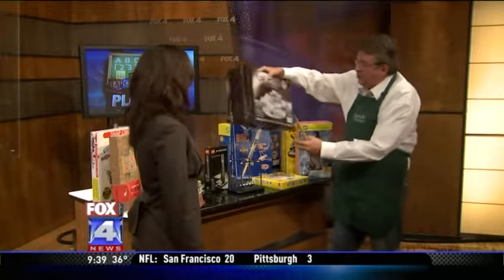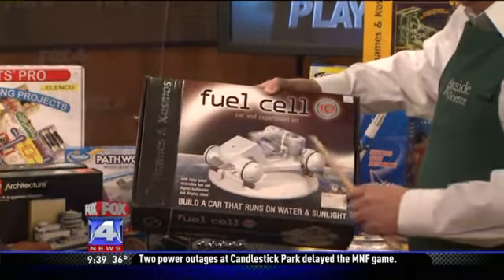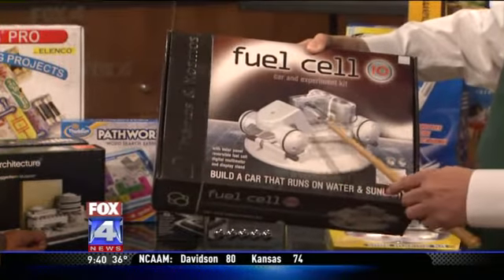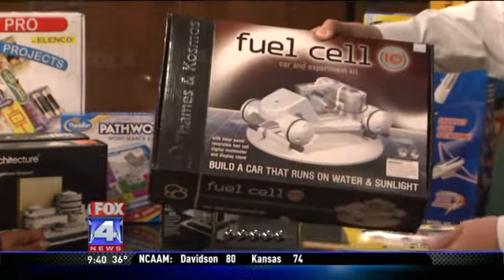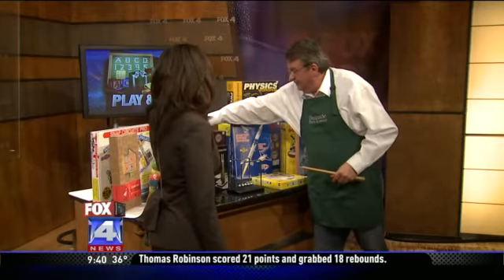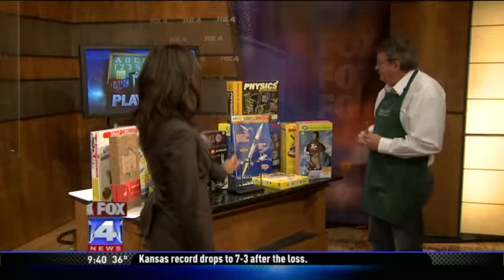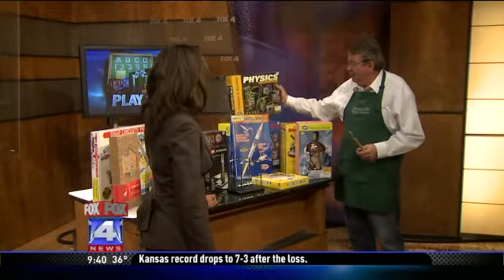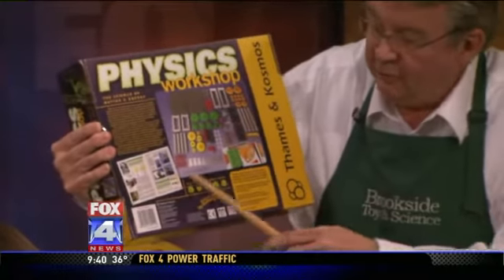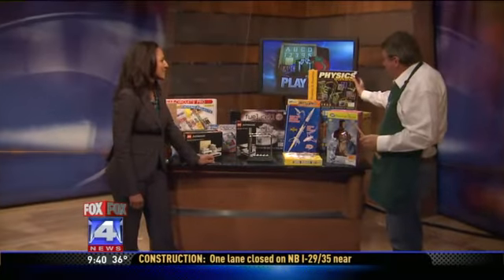Something like this fuel cell car involves the latest technology in automobiles and shows how to run a car on hydrogen, and you're building this kit using solar panels — it's a very interesting, sophisticated kit. And speaking of science, we've got the physics workshop right back there too. The physics workshop has a number of great projects and the book with this company is fantastic — very well illustrated with easy-to-follow directions, and you're learning at the same time.